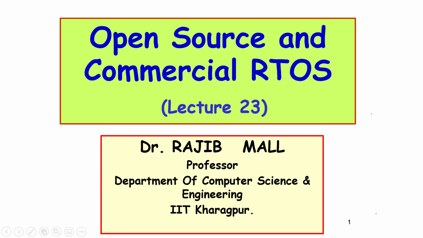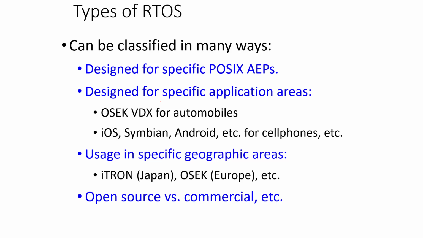Welcome to lecture 23. So in this lecture, we will discuss some open source and commercial real-time operating systems. These are of course old and classic designs, mainly of the late 90s and early 2000s. But many of these concepts have also come into state-of-the-art real-time operating systems. So there is a list at the end of this lecture. But the main aim here is to look at older designs and look at their design principles. So the principles always remain the same.